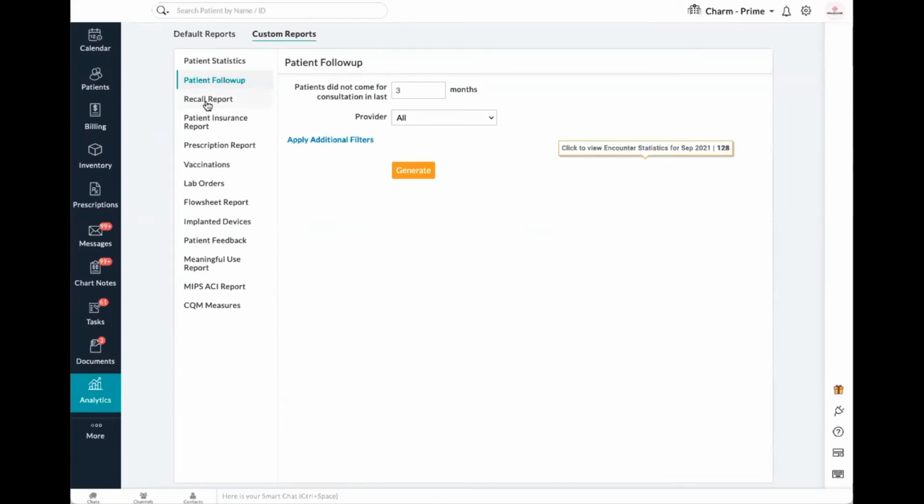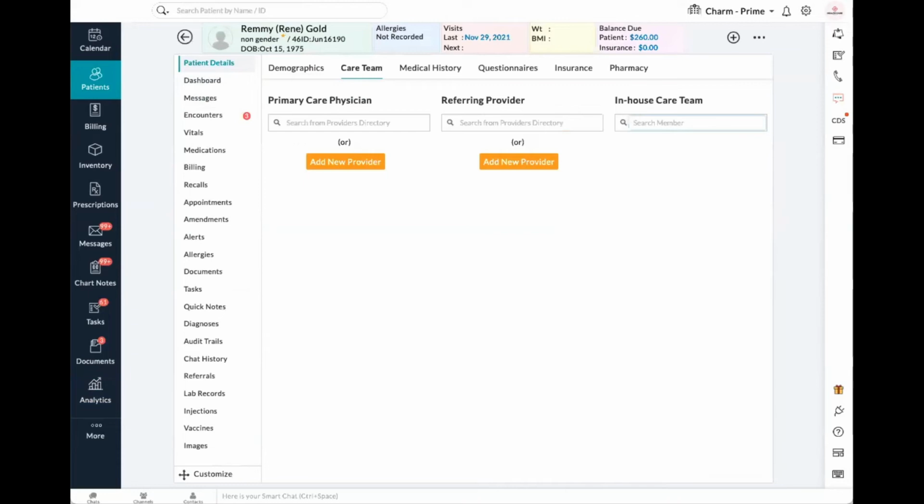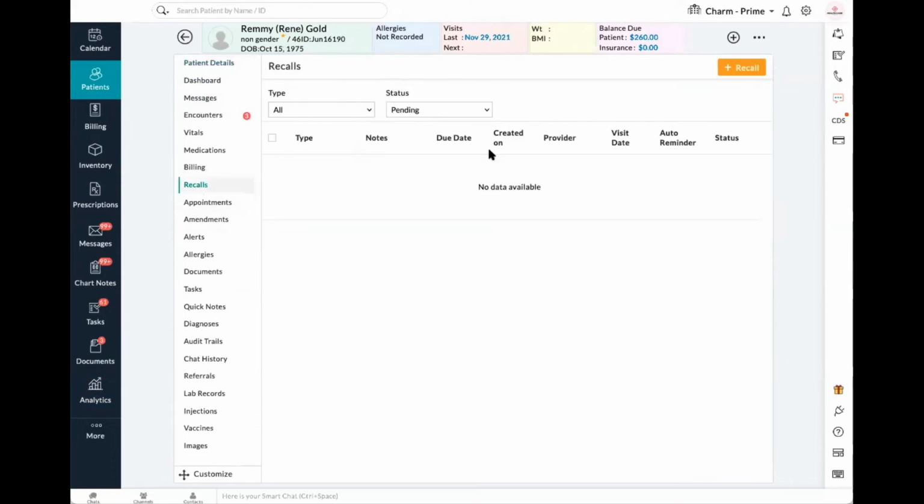Patient follow-up. Next, we have recall report. So recalls, you'll set them in one area, which is the patient's dashboard. If you go to patient, and then on the left side, you'll go to recalls. So you can add a recall for a specific patient.